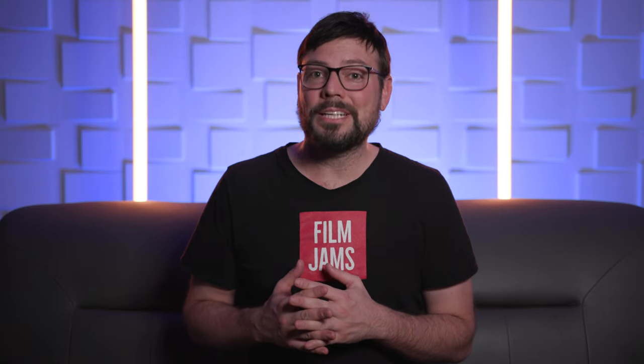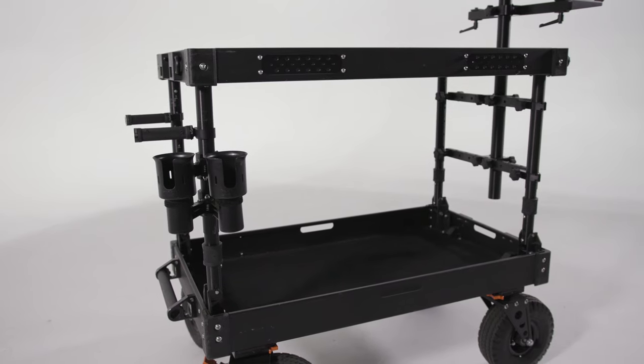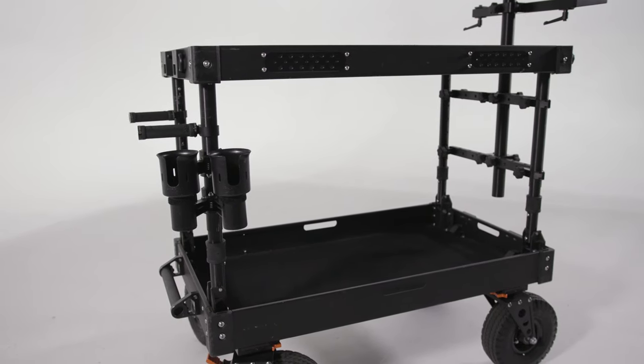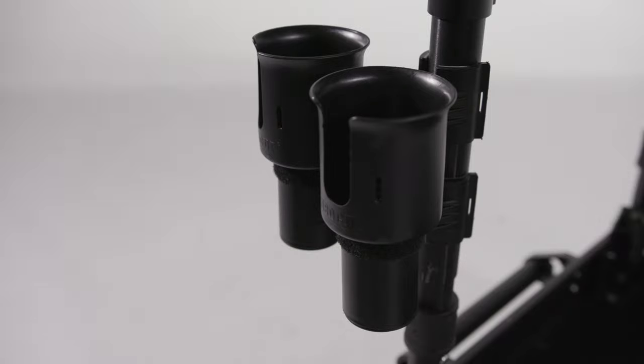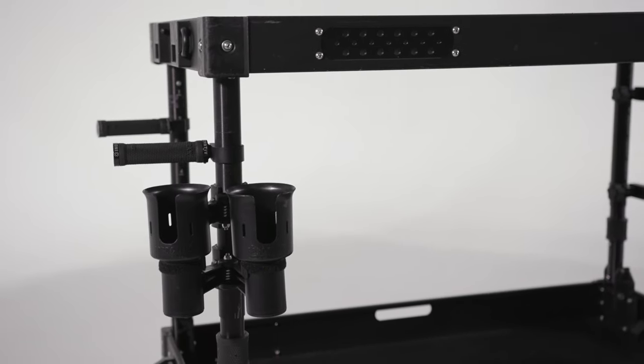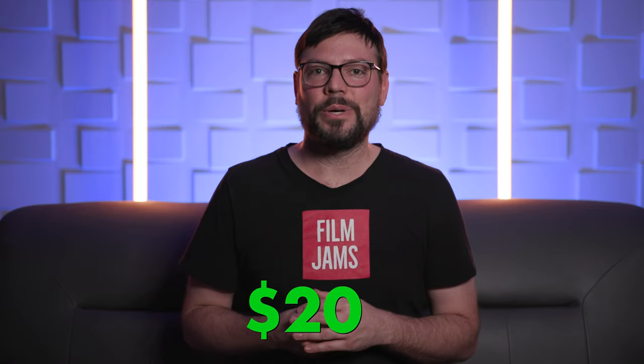Now, all of these mounts and tripod holders are great, but what we haven't covered is the most important accessory of all — the Robocups. When you're thirsty on set and crafty is a mile away, you'll be quite glad that you have these in your kit. Robocups are an ingenious little design that allow you to clip cup holders to the side of your Innovative cart legs. Don't just get one — always buy two sets of Robocups. They're only about 20 bucks, and that's a small price to pay for liquid joy.